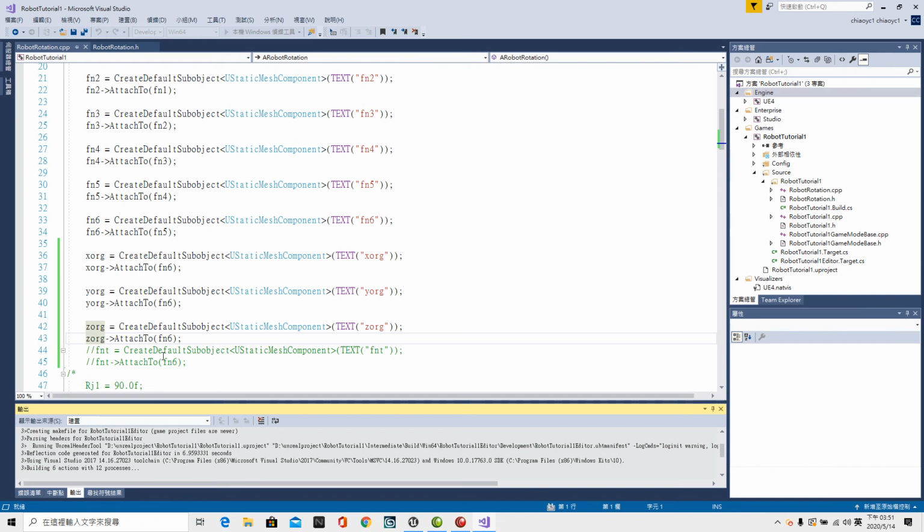Instead, at hierarchy, at component position, you will see SORG, YORG, ZORG available. Then we can give the geometry model of these three static meshes.